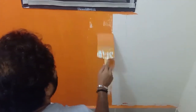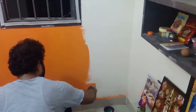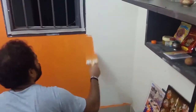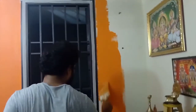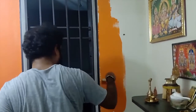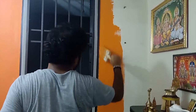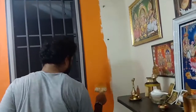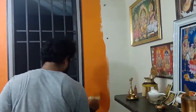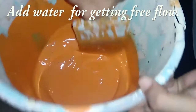You can use newspaper also — it's your wish. The brush goes up to down, down to up. At the corners of the windows it goes slightly slantingly, using only brush corners. We want to paint now. The paint becomes too thick, so we are adding water for free flow of painting.